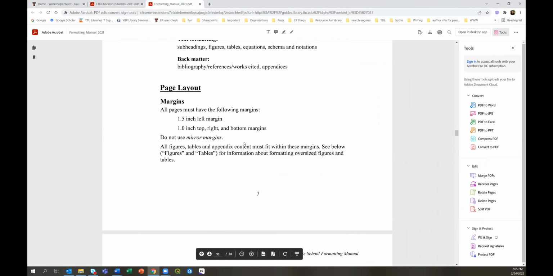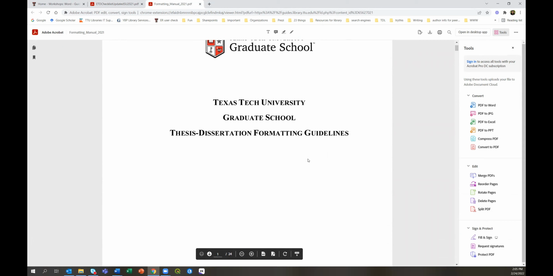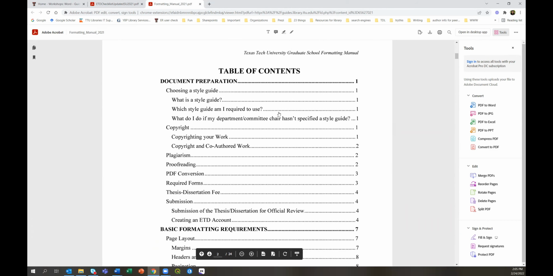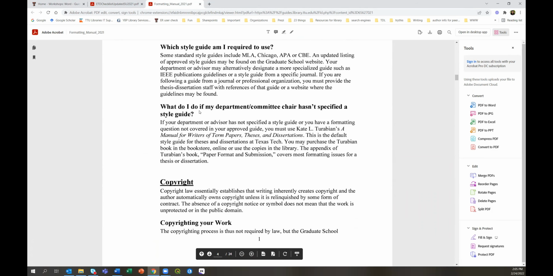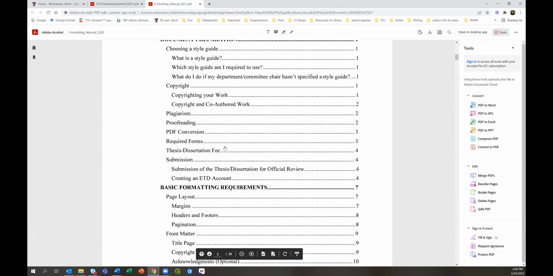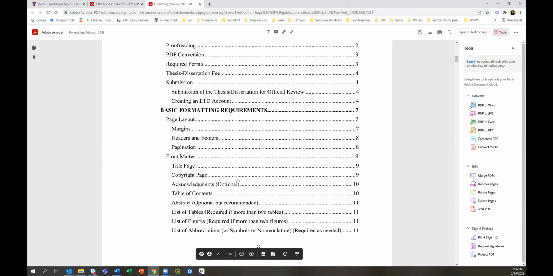And then, I'm way down here in the middle, the formatting manual is nicely set up so that once you get in here, you can scroll down to their table of contents and just click on what you need to see, and it will take you right there. So we will use this pretty often to make sure that we're representing what is needed with our margins, our header and footer, and all of that kind of stuff.